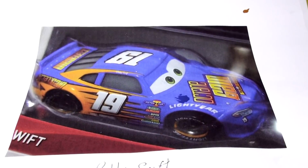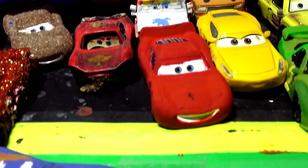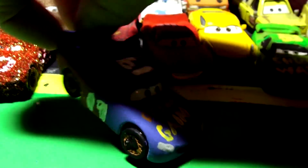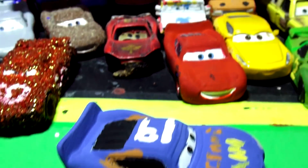Well, there's Bobby Swift, the car from... I'm not sure if this is from Cars 1, 2, or 3. I have no idea. And here's Bobby Swift from Lightning McQueen. We just made it. If you skipped ahead to get to the ending, this is the end. We used the blue colors and the brown colors and wrote his name on the hood, and got the brown in the wheels. This came way better than I thought, folks.